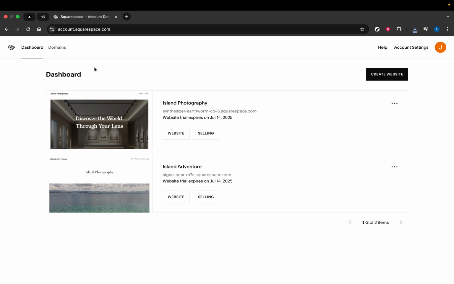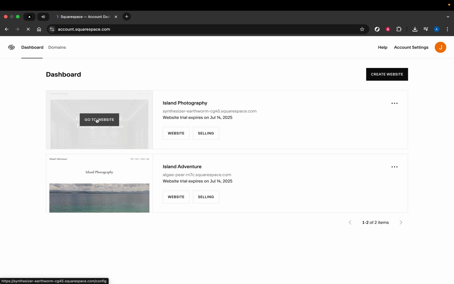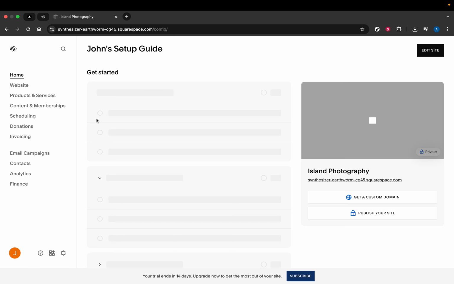First things first, you'll need to log into your Squarespace dashboard. This is the nerve center of your website where you'll have access to all settings, analytics, and design options. Make sure you have your login credentials ready, and once you're in, you'll see a list of all the websites you manage. Now, select the website that you intend to work on. Be sure to choose the right one, as this will bring up all the specific features and pages associated with that site.